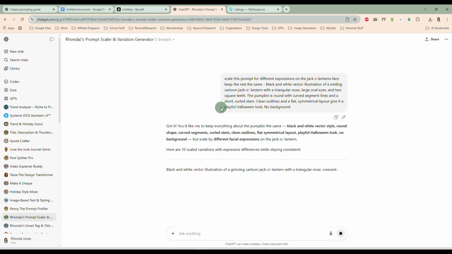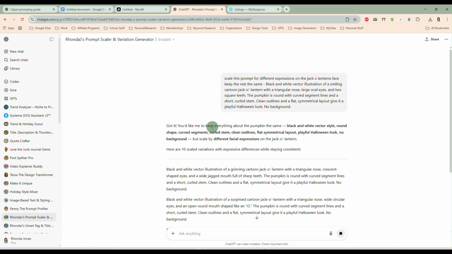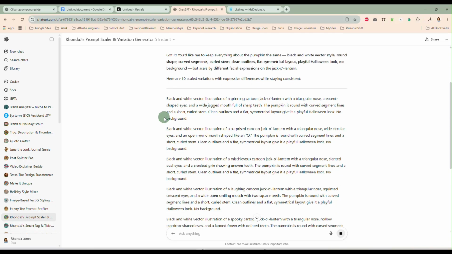and this custom GPT is going to give us 10 different variations now with a different look and expression on its face, okay?